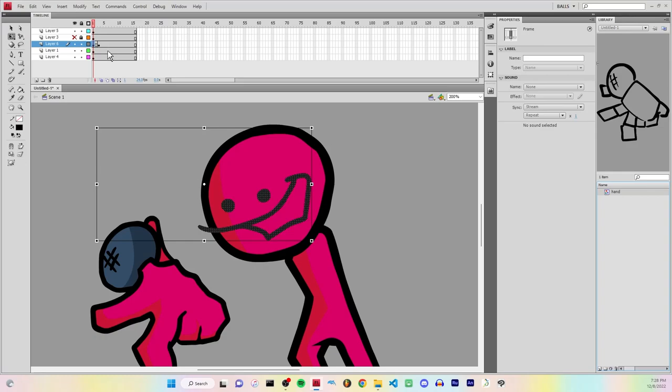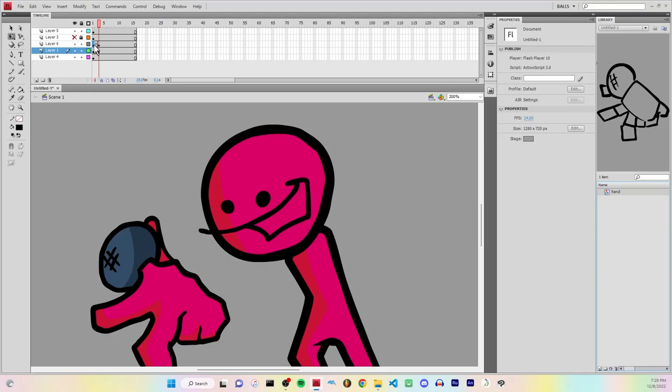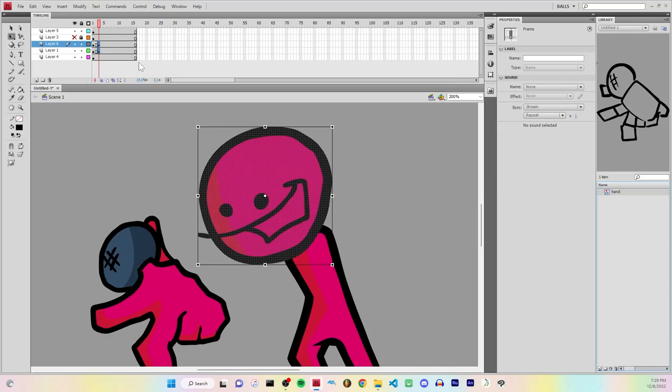Wait a minute. I don't know where that is. Okay, since I can't find the little spectacle that we're missing here, let's just go with it. So we have our mouth animations. Now let's position these to the head. So when you're posing, you want to make sure that the first frame is a little more down than the second frame. Now, like I said, just a personal preference, but this will present the best outcome.